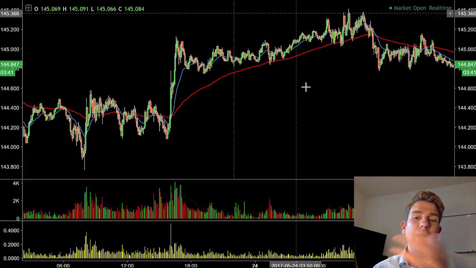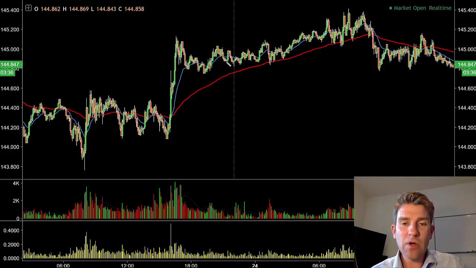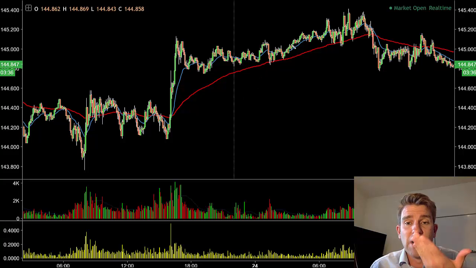Right, now let's flip it on its head. What that does is stop us from getting short too early. Whoops, the drawing pen's taking out the chart. There it is again. So it stops us getting involved too early. It stops us getting involved short when actually the short's not the greatest thing in the world on this one, is it? Because it's trending up and it's just grinding up. But it stops us getting short too early, even on the wrong end of a move. Even though this is trending up and it's the wrong time to be short, it stops us getting short.